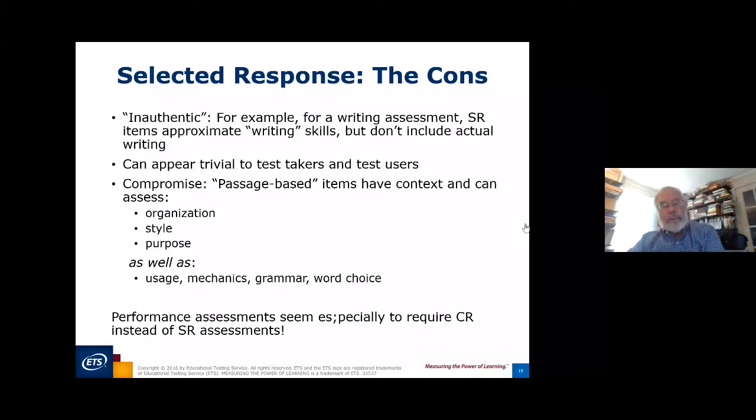Performance assessments tend to require a constructive response, because if you say to someone, tell me how you would drive a car, the person could say all the right things, I do this and I do that, but you don't in fact know whether they can do it. So performance tends to require, generally, constructive response. That's just an obvious point, but people forget that. But you can do a lot with SR. It's just that there are limits to it.